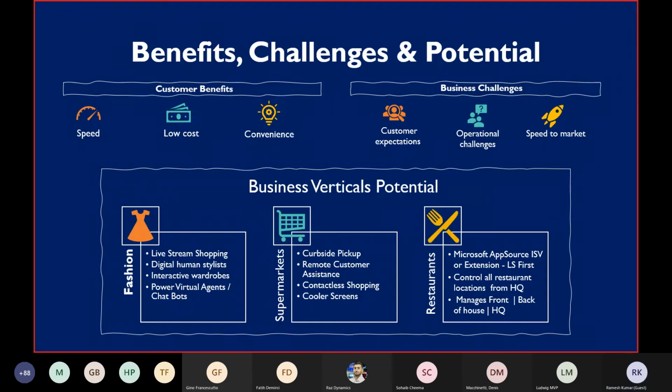And in the restaurant industry, we know that Microsoft Dynamics 365 Commerce doesn't have built-in features for this.